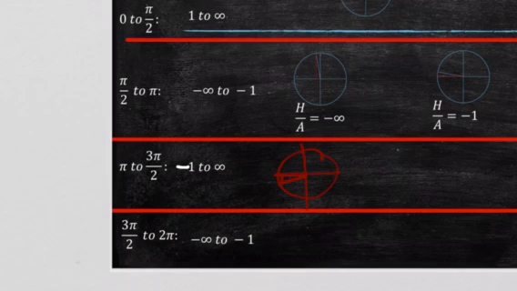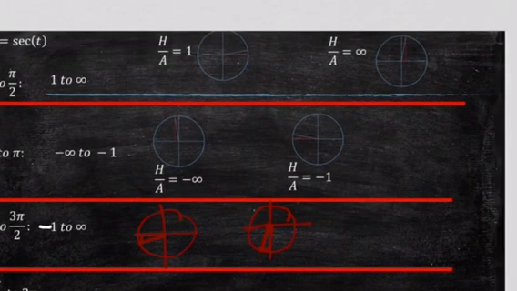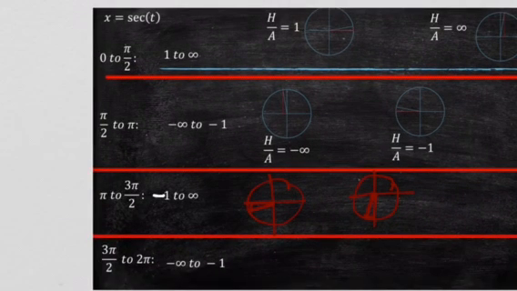We'll draw our next picture to show why it goes to negative infinity. So we went from 1 to infinity, and then we went from negative infinity to negative 1. Next step is to go from negative 1 to negative infinity. So let's draw our next picture, where now the angle is going to get closer to 3 pi over 2. There's our triangle, where again, our adjacent side is really small compared to our hypotenuse, and our adjacent side is still negative. So when we do h over a, it's going to go to negative infinity again. It's the same idea, just whether it's positive or negative. The adjacent side's still negative over here, so the ratio itself is going to be negative. So we have to say this goes from negative 1 to negative infinity, not infinity.